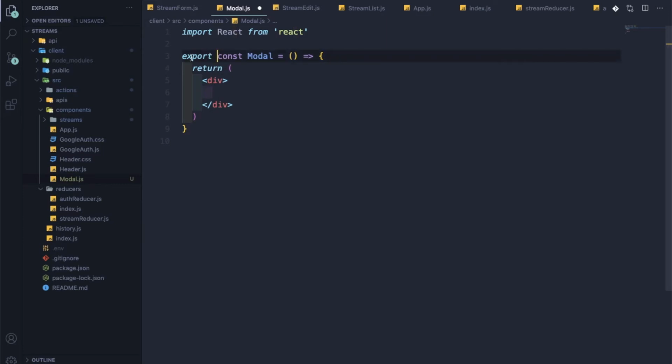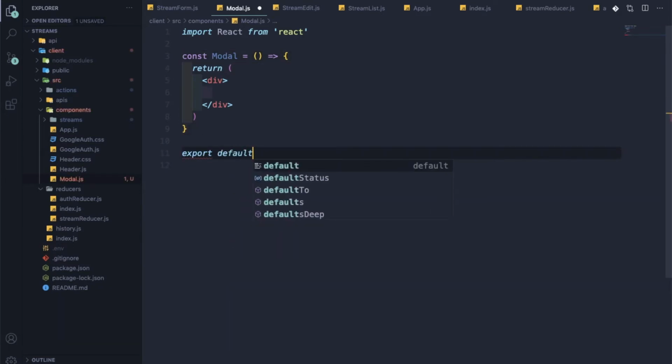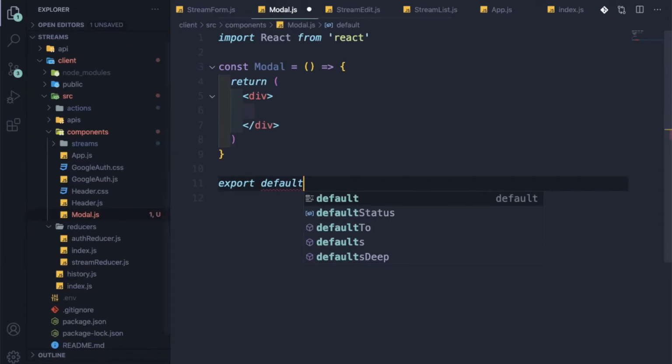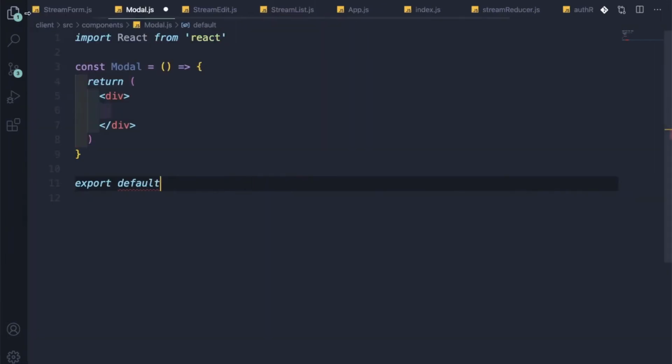Let me take it down, export default. Let me increase the size a bit. Yeah, now it is okay. Export default Modal, import React from React. And what does React portal do?